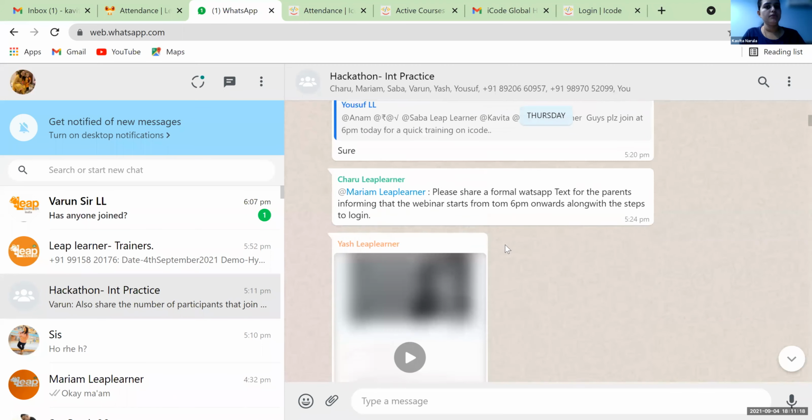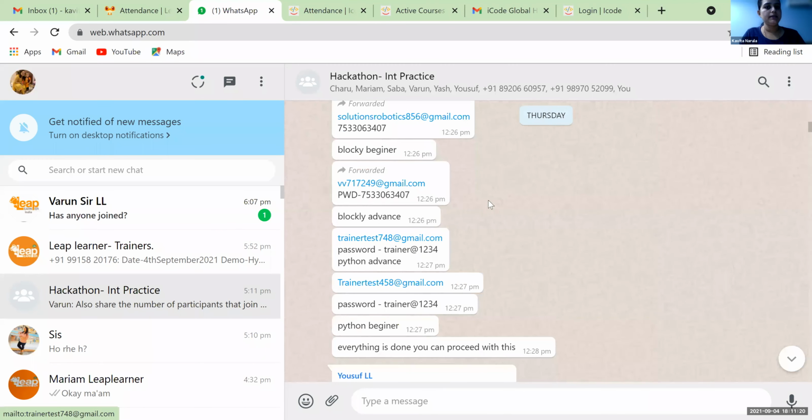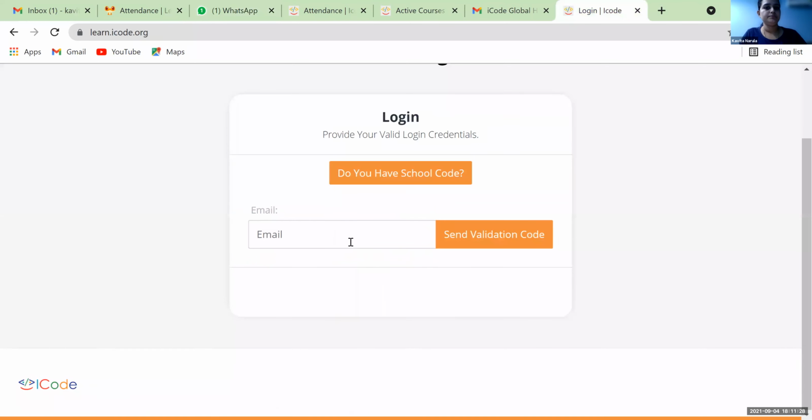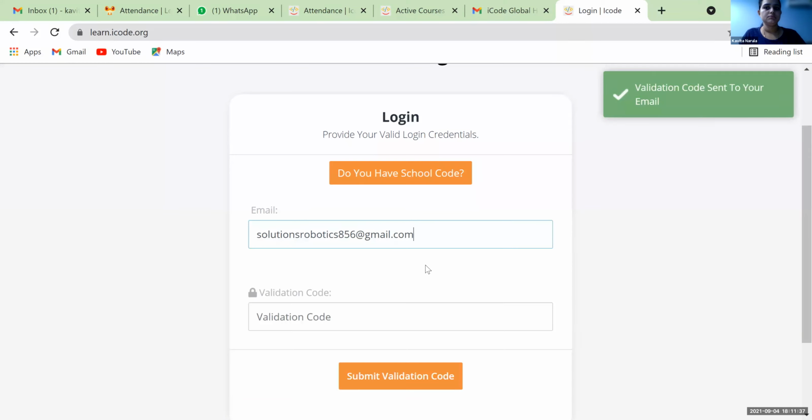You have to log in from your registered email IDs. Then they will send one validation code in your email ID.